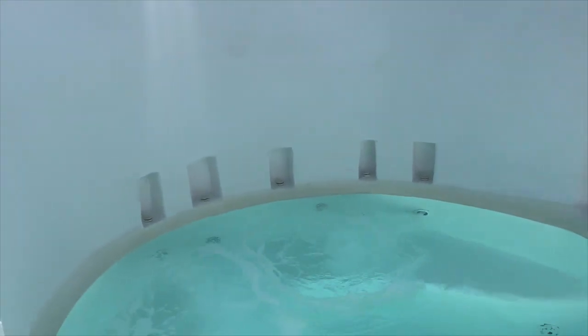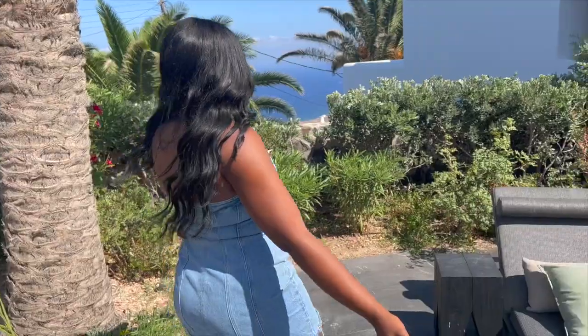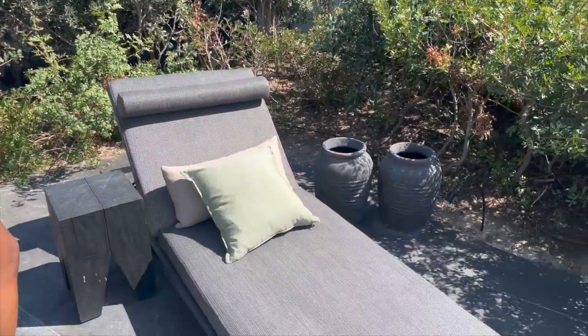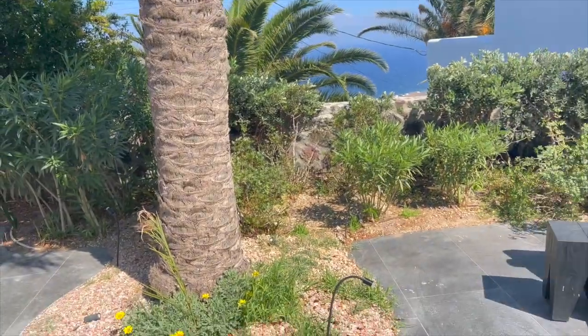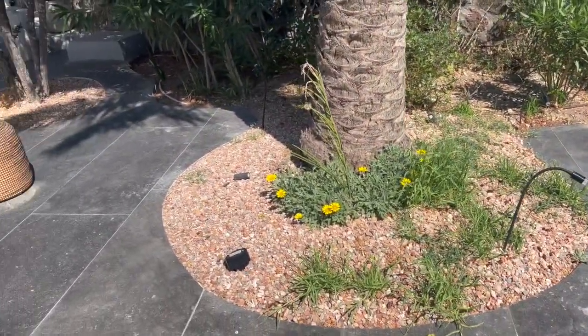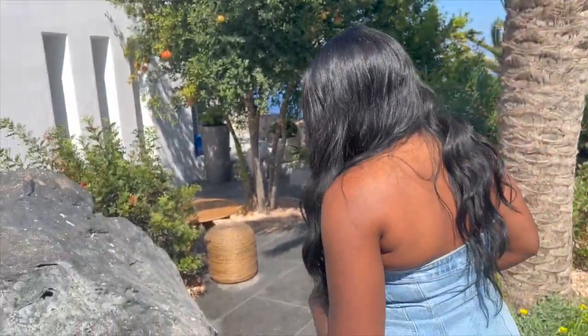You can turn the jets on and it's heated. So at nighttime when it's cool and breezy, it's just an amazing way to end the night. Over here is a nice little lounge chair that you can just sit on. They also have lights out here in different places, so you can kind of see — right here, here, here. At nighttime it really sets the mood — it's giving romance and love. Those are candles.